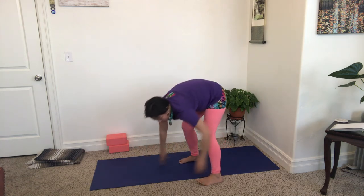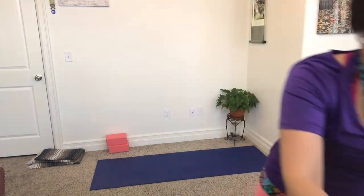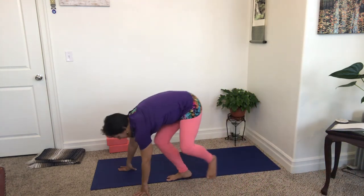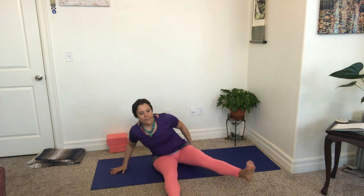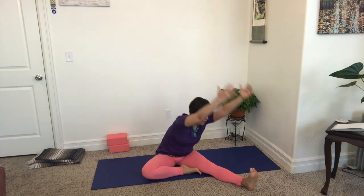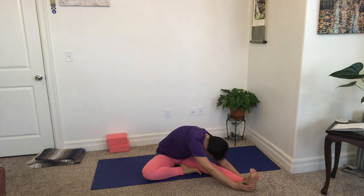Slowly come on up. We're gonna go down to the floor, so if you need to adjust your computer so you could see better, ahead. You're going to sit on the floor with your legs forward. And then take your right leg out, your left leg in, for Janu Sirsasana, head to knee pose. Inhale, arms up. Exhale, fold forward.